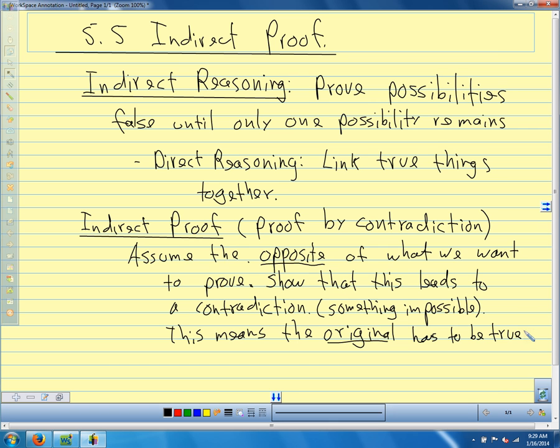So we assume something is true. We show that that leads to something impossible. So whatever we assumed can't be right. So the original thing that we were trying to prove has to be true. So it's kind of like saying, well, I didn't go to the store. Well, let's assume that I went to the store. Well, if I went to the store, then I would have had to leave the house. But I didn't leave the house. It's impossible. So I didn't go to the store. It's kind of going backwards. Show that we get to something that's impossible. So that means that the thing that we said originally isn't right. So the very, very beginning thing that we started with has to be true.